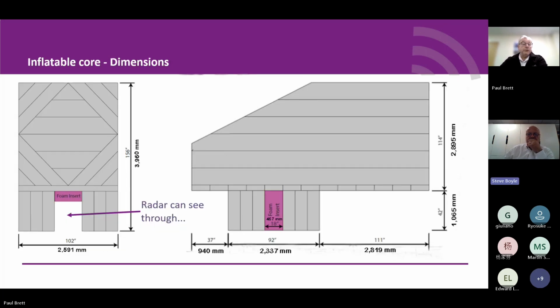Looking at this, you can see the dimensional element, and this is what we're trying to replicate for the radar to see. And you can see on here that the radar can actually see underneath between the 2 wheels, which again is another realistic aspect of a real trailer. So it needs to be able to see underneath as well as it needs to be able to see the rear wheels, the axle, and the rear end of the target.